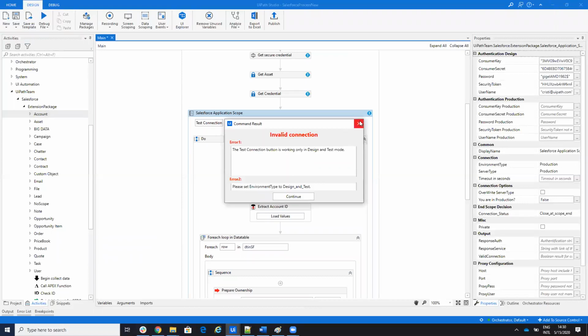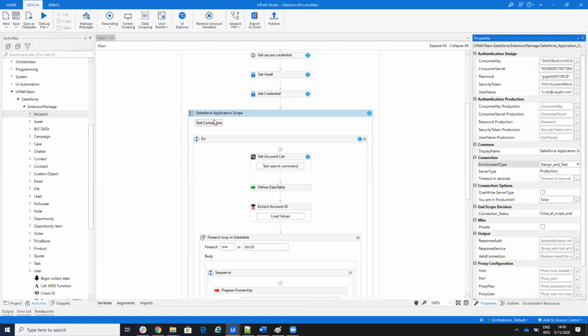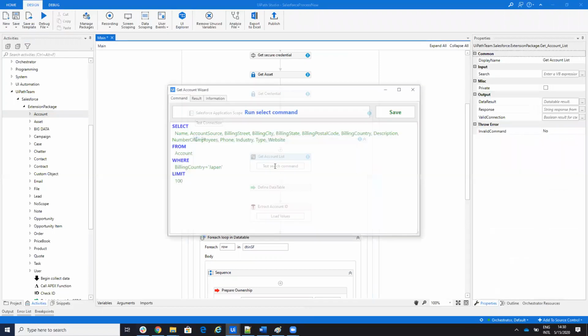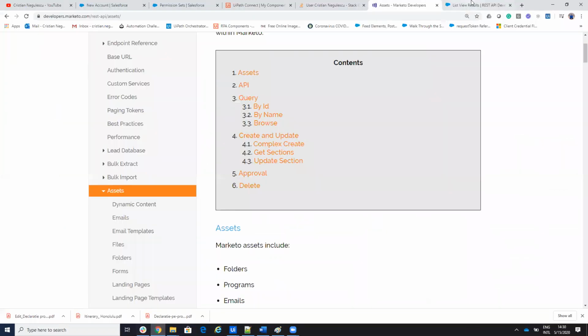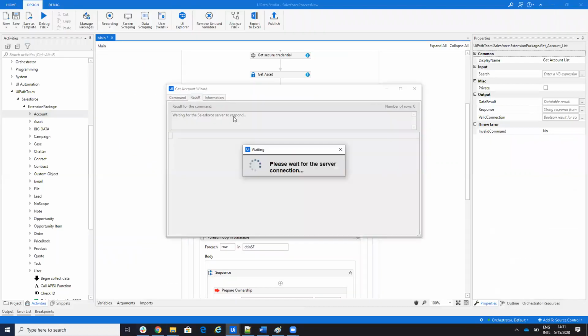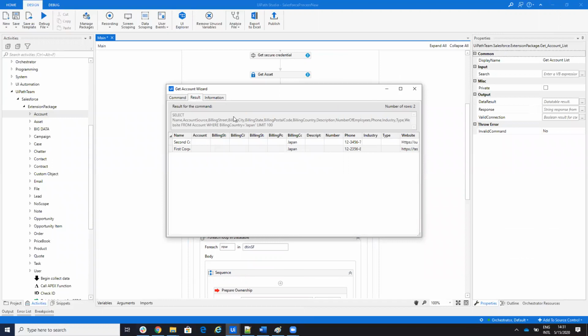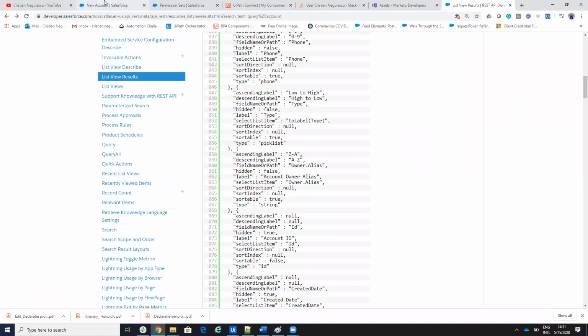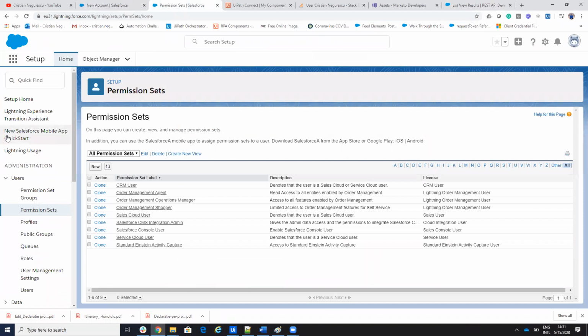In very nice windows. So here I have a test connection. Here I want to get some data, and instead of getting this JSON, you will get a nice data table. So it's a marketing stuff just for the people that don't have so much knowledge of software development, to get the data much easier. So that's the idea with the security. And everything depends on the permissions that you set inside of the Salesforce, of the ServiceNow, and so on. So all the security is set on the side of the software. So in UiPath, you just have a nice interface for that REST API that is already fully secure from the ServiceNow point of view, from the Salesforce point of view, and other software point of view.